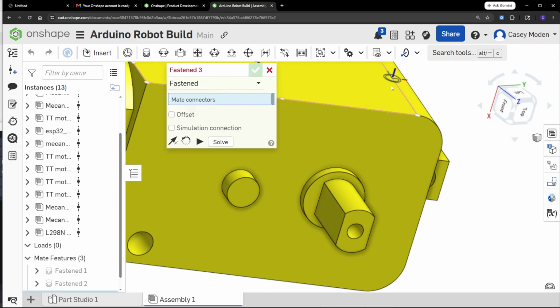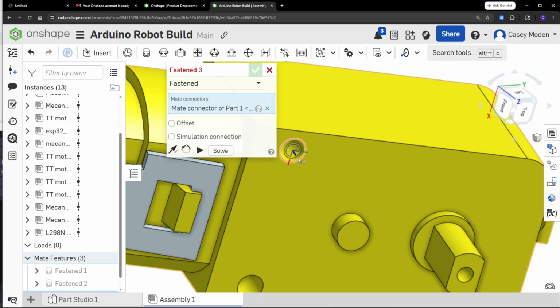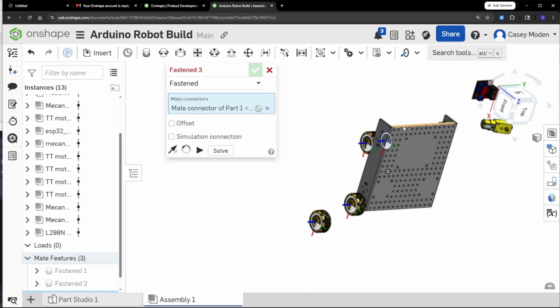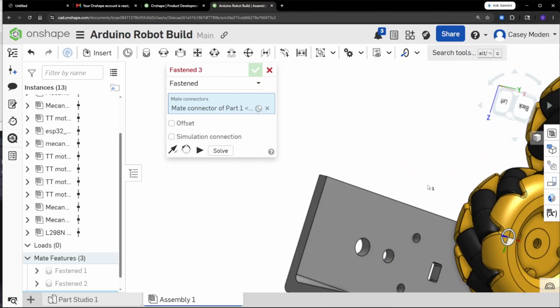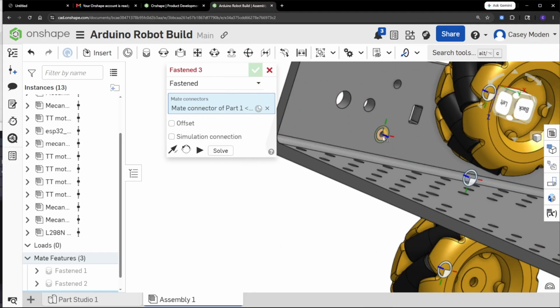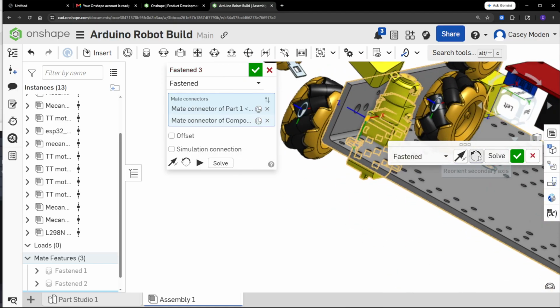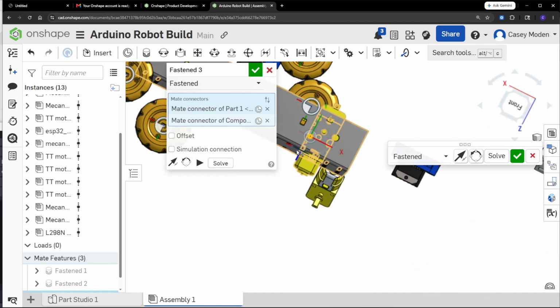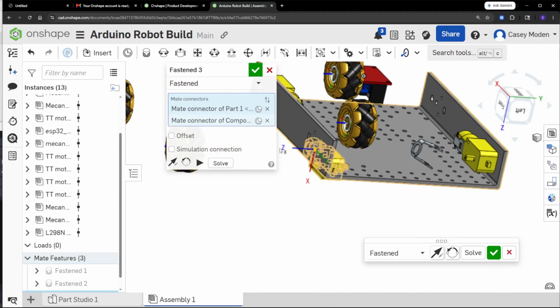I could also say something like maybe the screw hole here. Selecting that screw hole in the middle, I could say that's a good reference point to fit onto here. And then, this one just makes it a little bit trickier because I have to figure out whether to choose the top one or the bottom one. So if I rotate that around, and now I have to rotate it a little bit more, and a little bit more. Now I messed that one up, right? I chose the wrong screw hole.